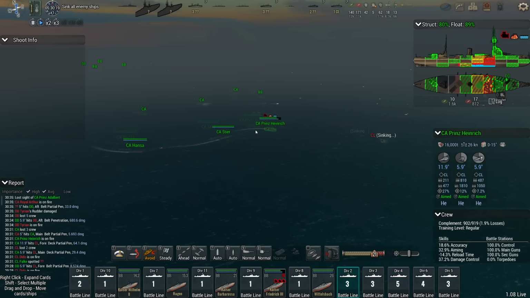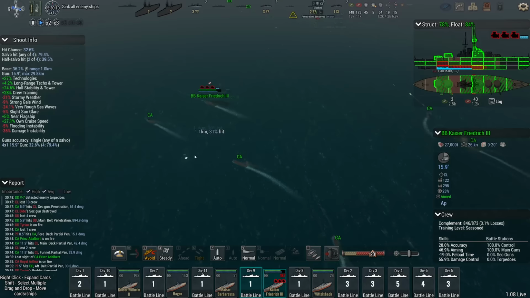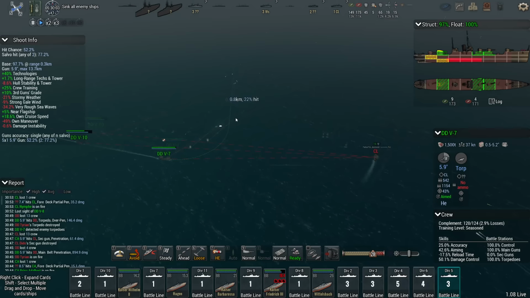The Heinrich has taken some damage, is perfectly capable of surviving that, so is the Friedrich. She has three engines out, though. I think the safer bet would be to just disengage. Please avoid torpedoes. Don't be silly.